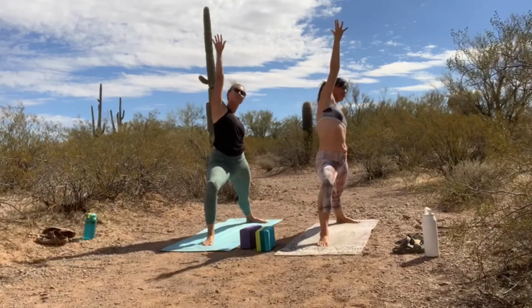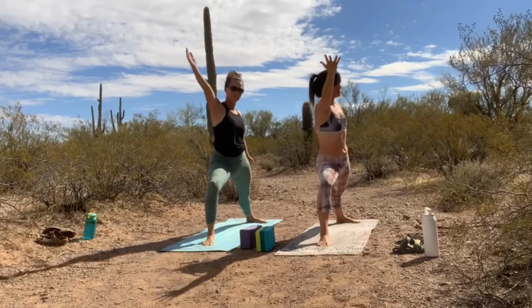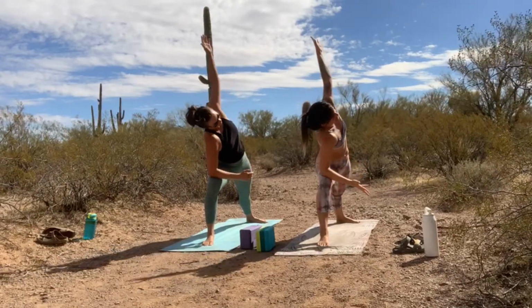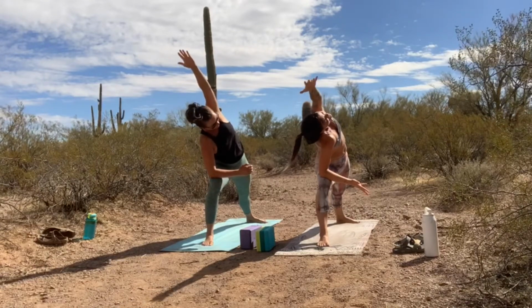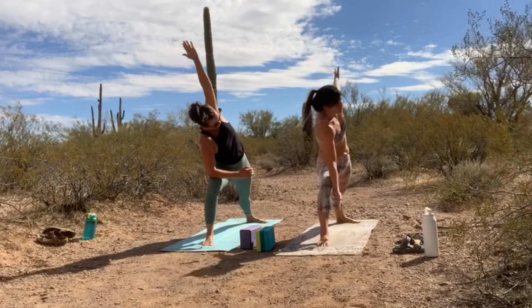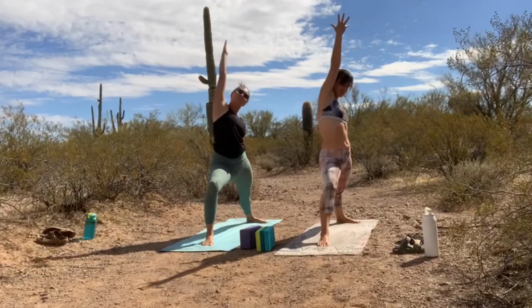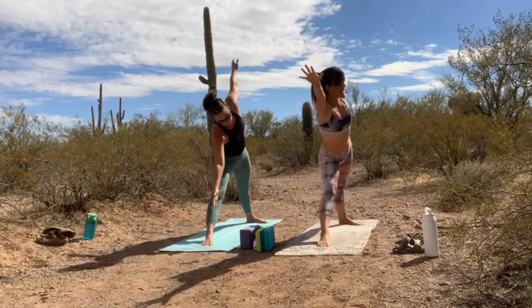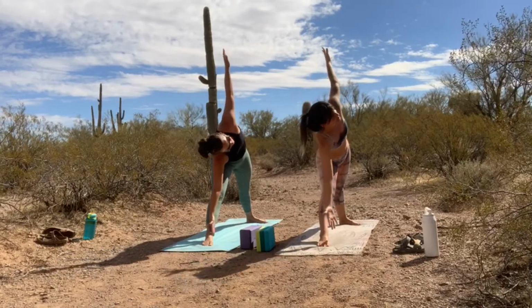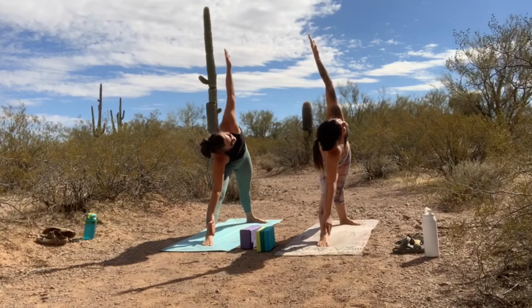Inhale, reach back, reverse warrior. Exhale, come forward, extended side angle, bringing that left elbow on the inside of the left knee. Inhale, reverse your warrior once more. Exhale, straighten that front leg, reaching forward with the left hand before sitting that left hand down, coming into triangle pose. Staying here for one full cycle of breath.